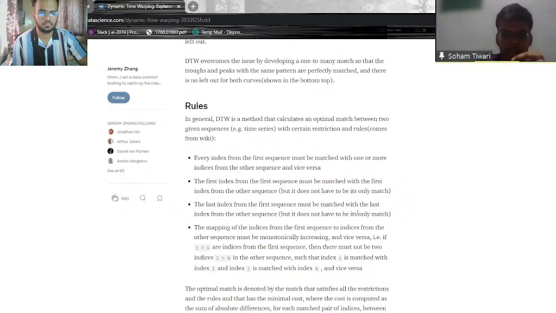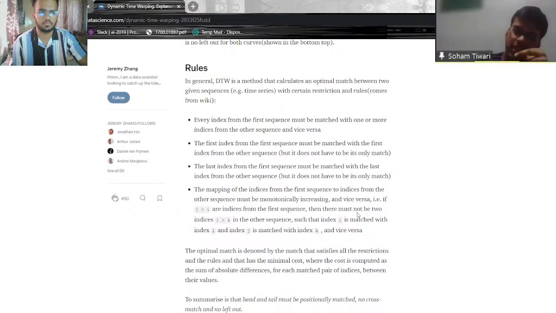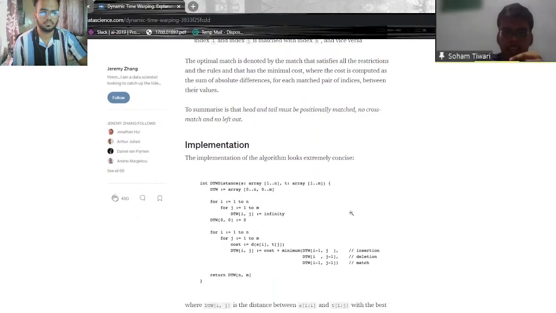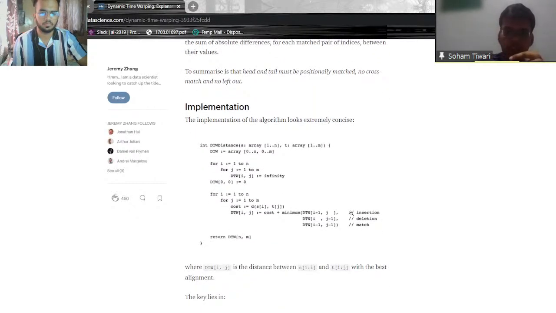And finally, when the algorithm is done computing, the last element of the matrix, which is DTW index n comma m, will effectively contain the minimum distance between those two time series sequences. That is the beauty of this algorithm, that the input time series sequences do not even have to be of the same length. So the DTW algorithm, before time series forest came along, was kind of the best machine learning algorithm for time series. However, with the introduction of TSF, things started changing.